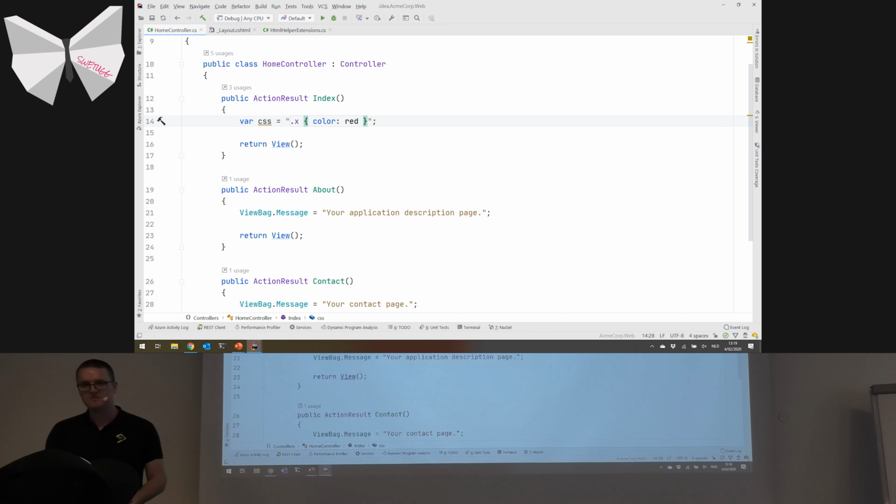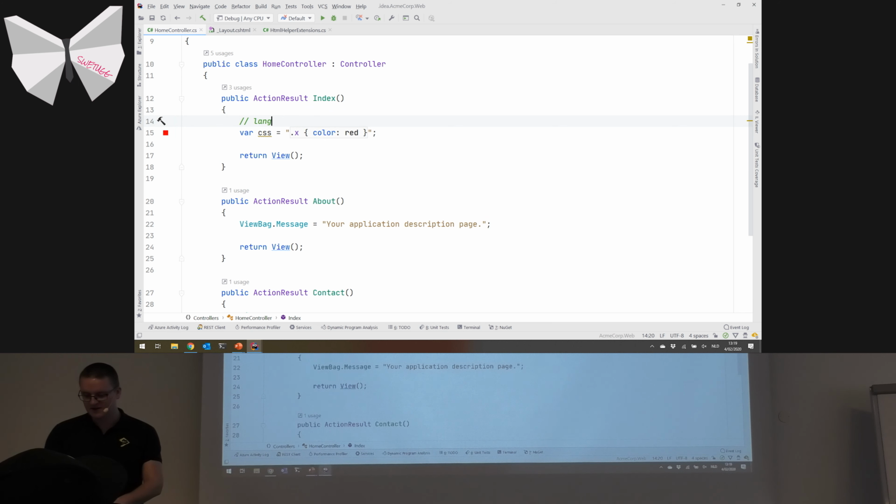Now, one question you may have is, how is this shared with my colleagues? Because I did this Alt-Enter, and how do they know that this is CSS? Well, what you can do is annotate your code and say that this is of language CSS, and once you add that comment, Rider and ReSharper will know that this is actually CSS.